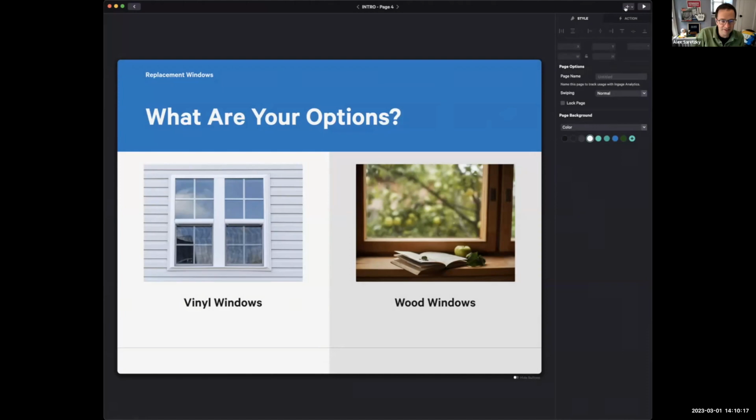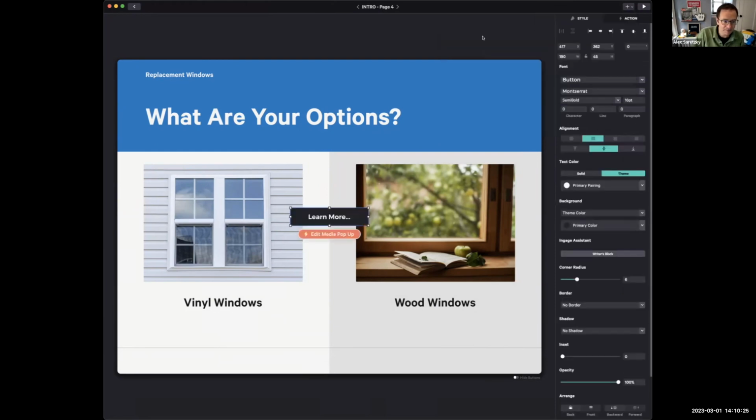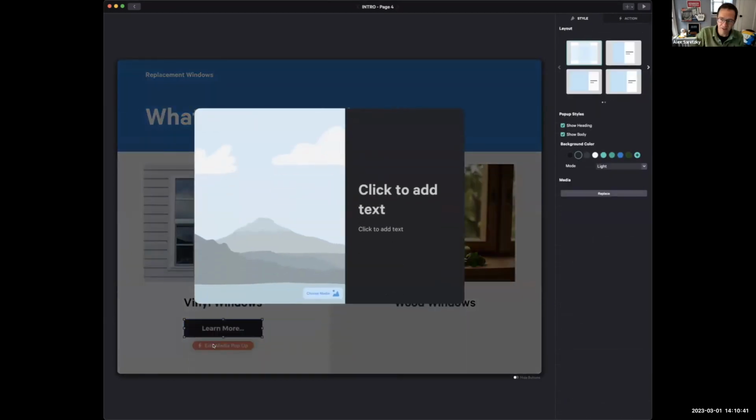Here I am inside Engage on desktop, and we'll go to the plus button and we'll add a button just like we've always been able to. And so let's add a media button. You can see we get a button added to the page, and our snap guides work perfectly. The first thing you might notice about the button is that it's got a little orange pill underneath of it. And so if I click that, that lets me edit the button's action.